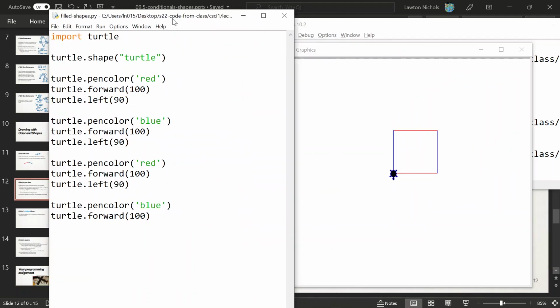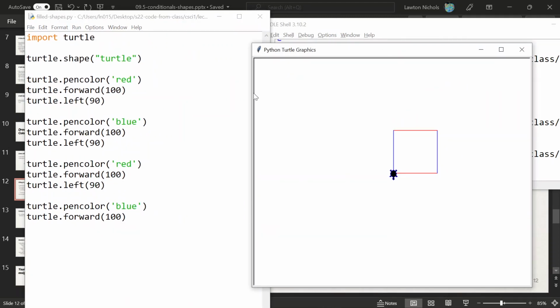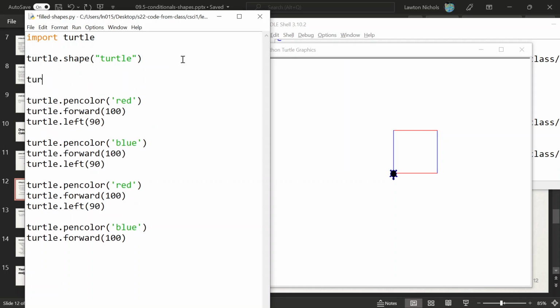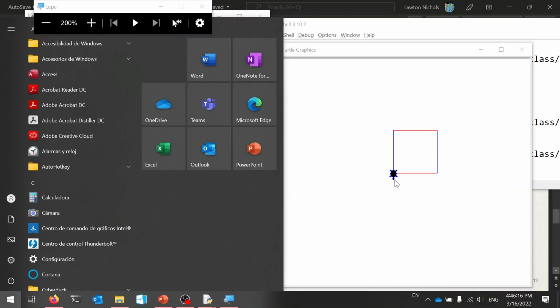It's pretty and cool, but I can also set a fill color. Okay? So I can say, before I start drawing, turtle.fillcolor of green. And you can tell what fill color you're using by the body of the turtle. I don't know if you can see it right now, but the default is black on black, so black lines and black fill. The turtle will change color. His body will change color to represent the fill color. So right now, his fill color is black, but we're not using it. But we can tell because his outline is in blue that that is the pen color. Okay? Whee! There we go.